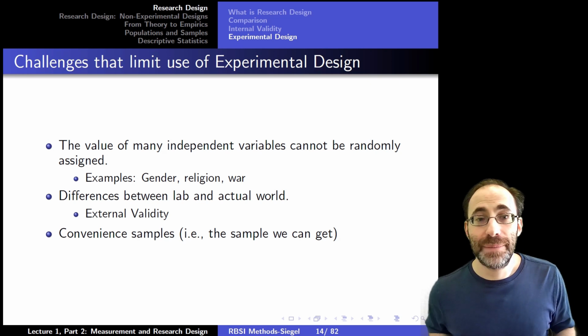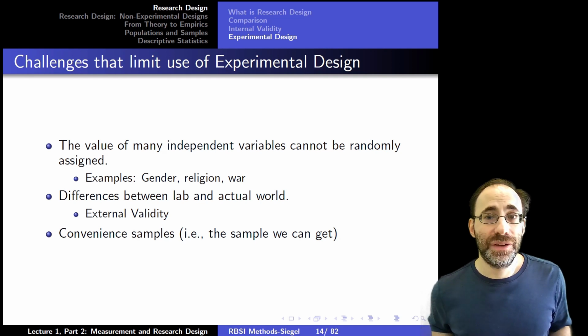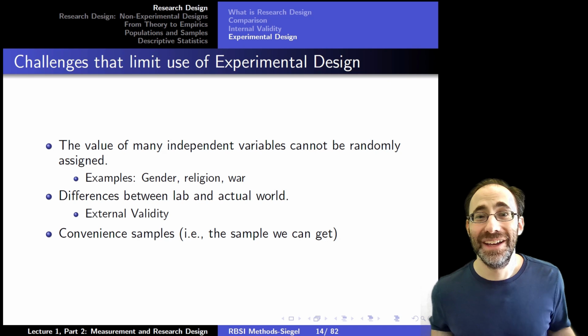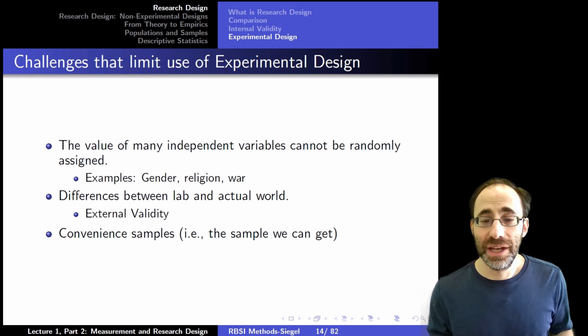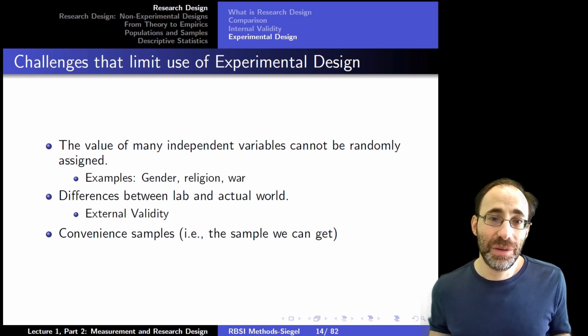Okay. A third problem is the problem of convenience samples, right? We don't necessarily get the sample we want. We might want 20 million people at random in the entire population. Instead, we end up with 200 college students to run an experiment in the lab. And maybe those college students are different in fundamental ways than the larger population, and if that difference affects the response to the treatment, we're in trouble.